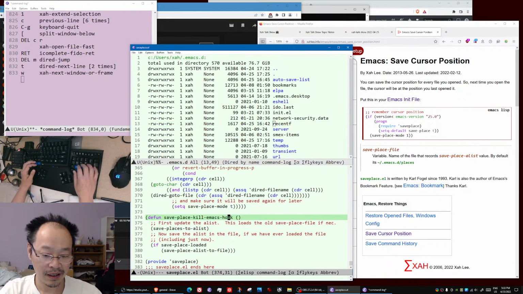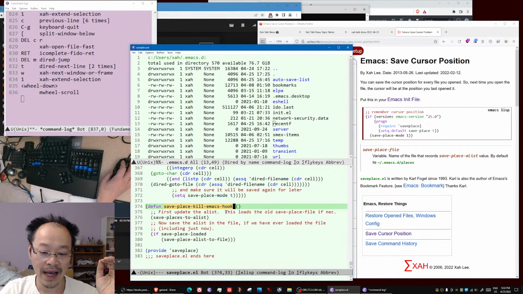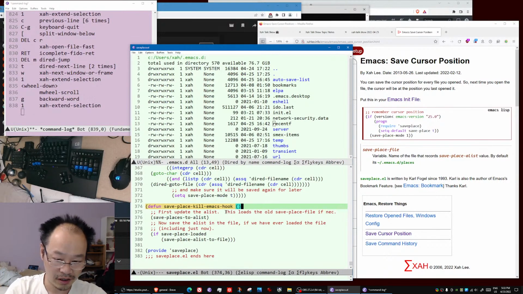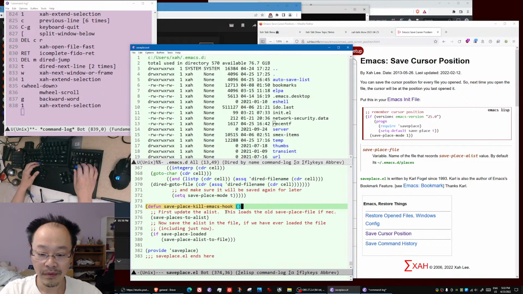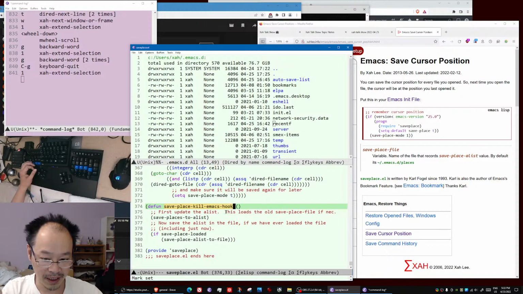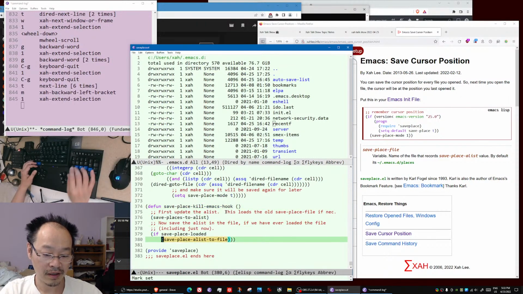When you turn on the say place mode, basically it adds this function, say place kill Emacs hook, to the Emacs quit hook. So that means when Emacs quits, this function will be called. And what this function does is just call say place a list to file. It will save the file.